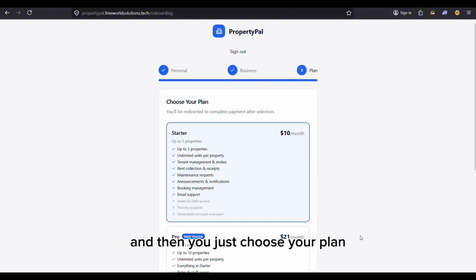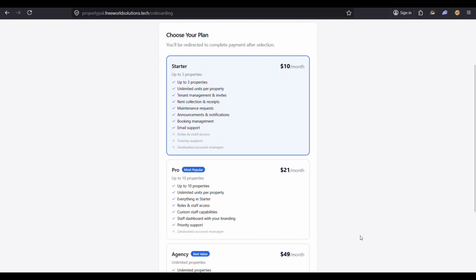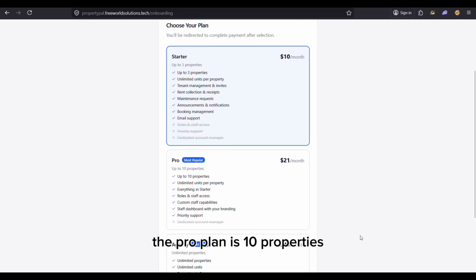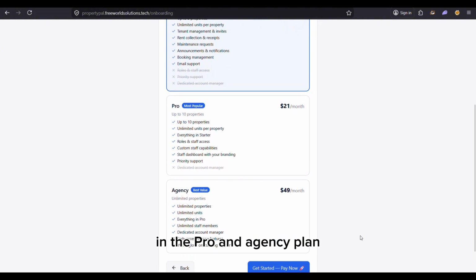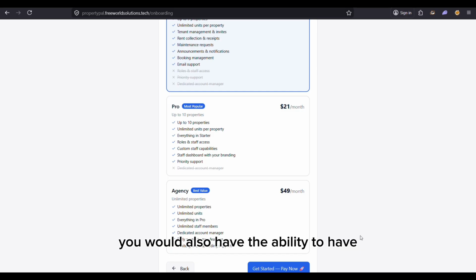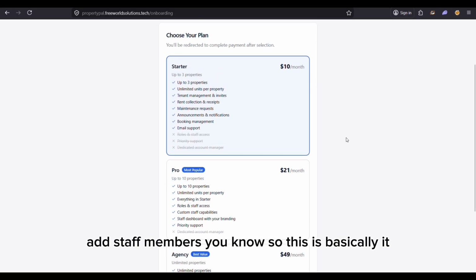And then you just choose your plan. The starter plan is 3 properties, the pro plan is 10 properties, and the agency plan is unlimited properties. In the pro and agency plan, you would also have the ability to add staff members. So this is basically it.